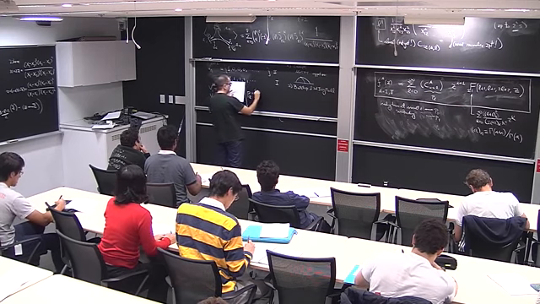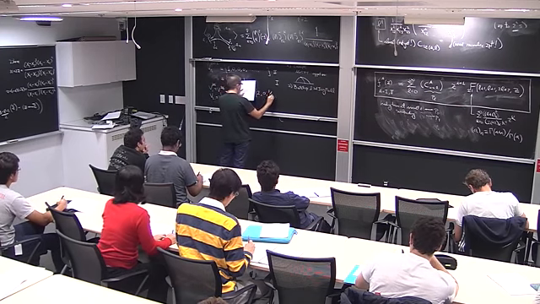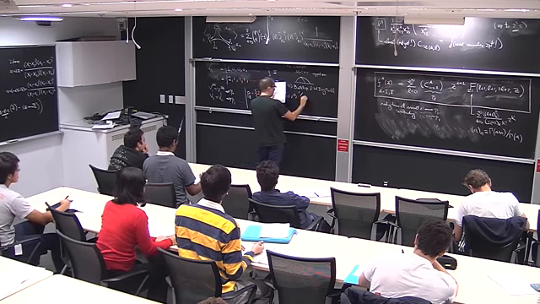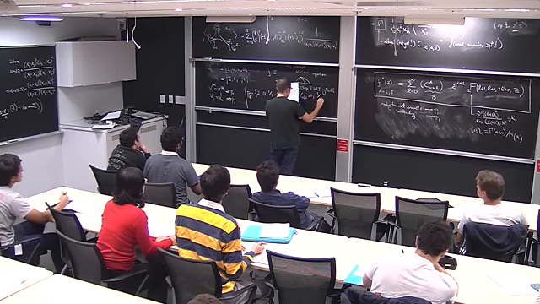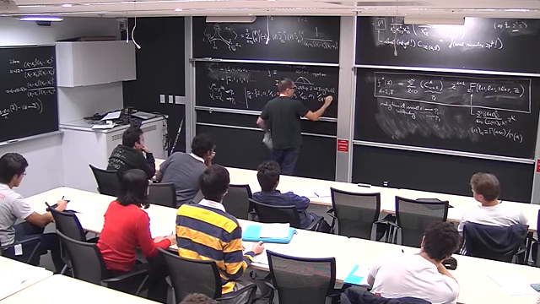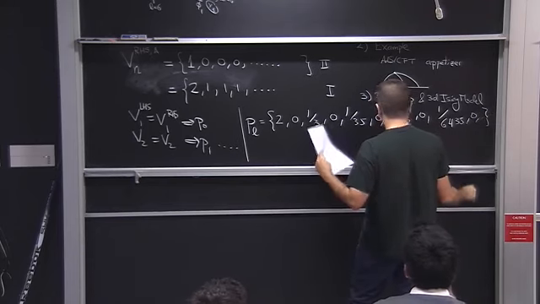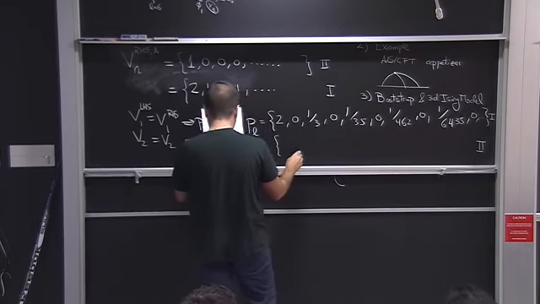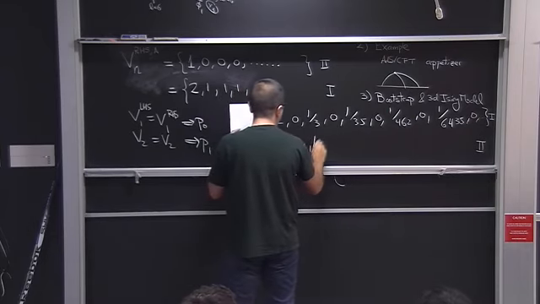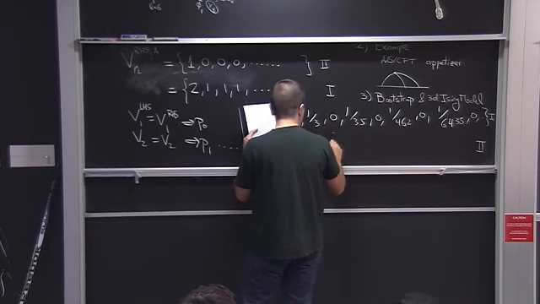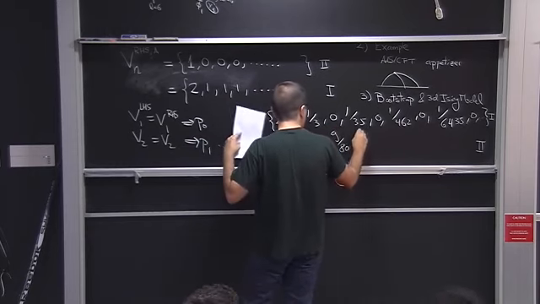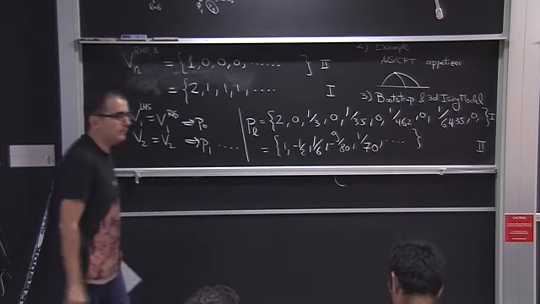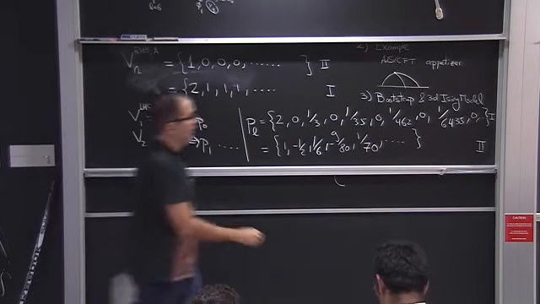You start getting numbers like this: 2, 0, 1/3, 0, 1 over 35, 0, 1 over 462, 0, 1 over 4,655, 0, and so on. And this is what you get for type 1. And for type 2, you start getting 1, minus 1/2, 1/6, minus 9 over 80, 1 over 70, and so on, for type 2. Okay? And now let's go here.